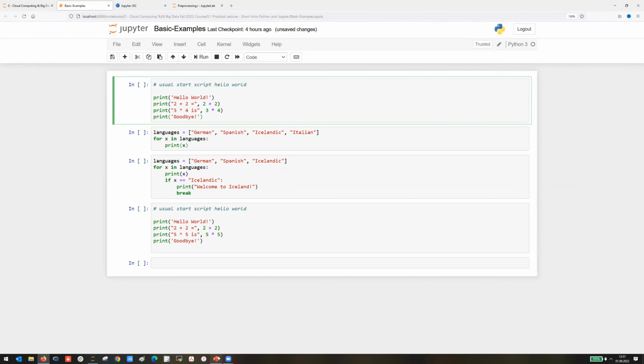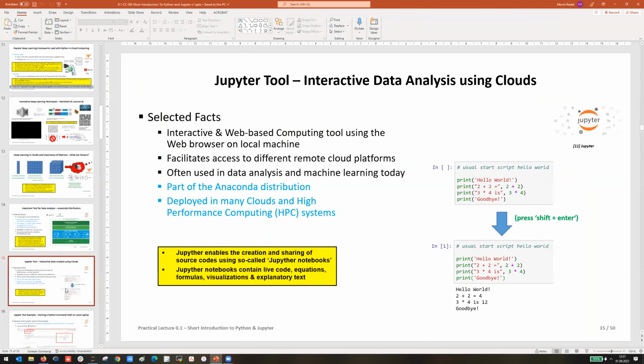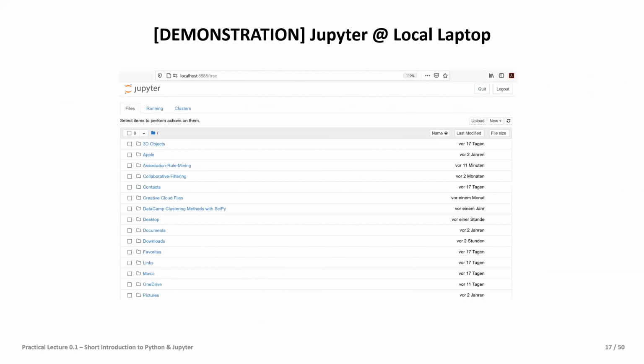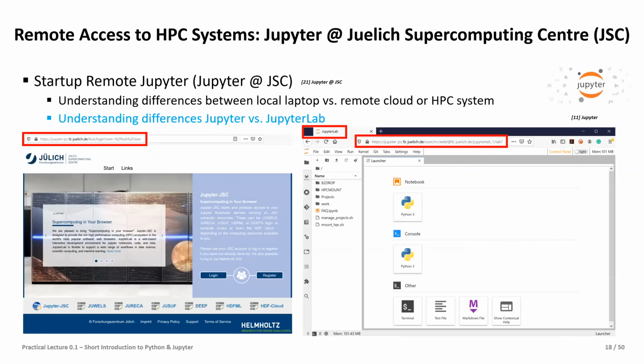But before I do this, I want to contrast this a little bit. And here, what I said already in the practical is also on the slides with localhost. The idea is really to look at this, that this is local on your laptop. But we also want to understand what's the difference in the cloud. And here we have the Helmholtz Data Federation Cloud that I show you, a kind of European Open Science Cloud derivative here for our course.